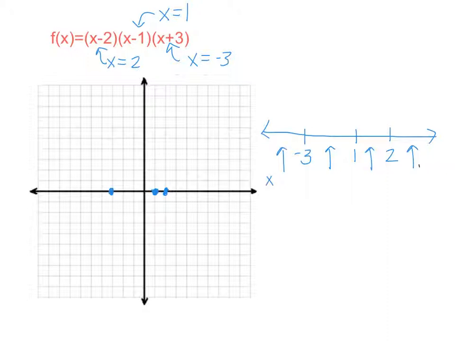So let's go ahead and we will do negative 4 here. We will do 0 here. You should always do a y-intercept if possible. The only time it wouldn't be possible is if it already is an x-intercept and it goes through the origin. In between 1 and 2 we have 3 halves. That's the same thing as 1 1/2. And then here we can do 3.